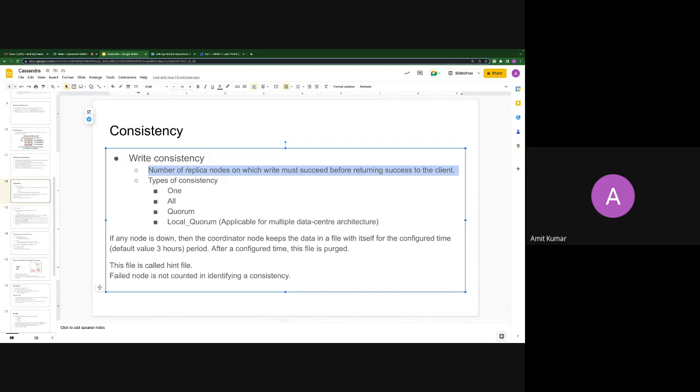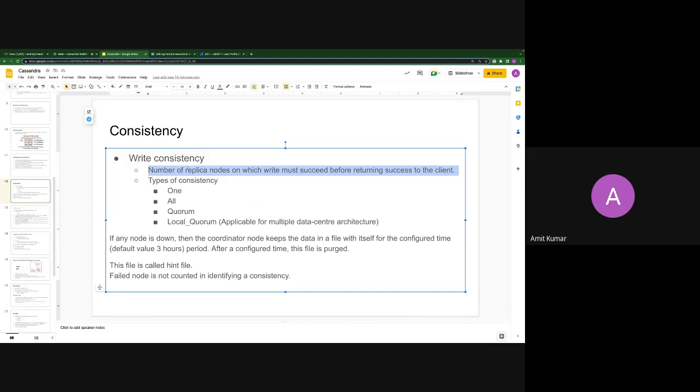As it is mostly self-explanatory, one means a single node is enough to tell you that your write is complete. All means all nodes. And quorum is where you determine what the quorum is, and it will wait for that many nodes to tell you back that the write is completed. Local quorum is used when you have multiple data centers. Till quorum, it is a single ring, which determines a single data center.